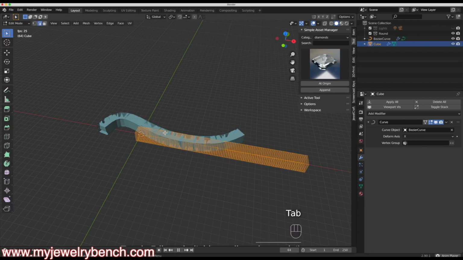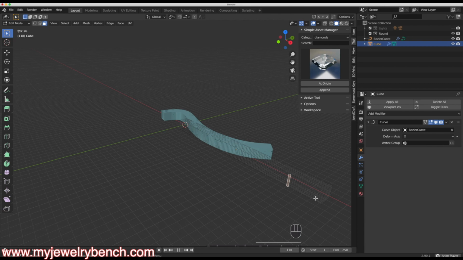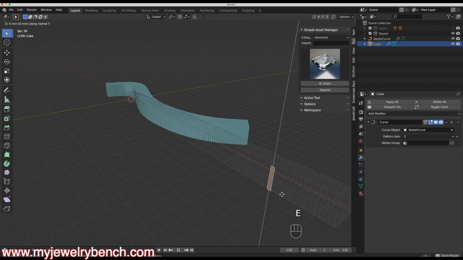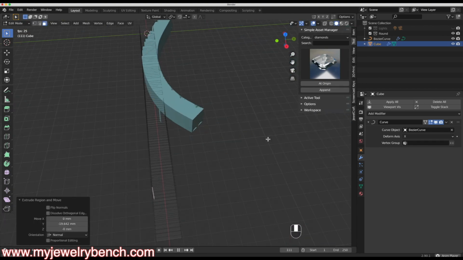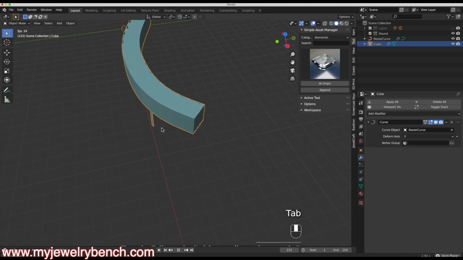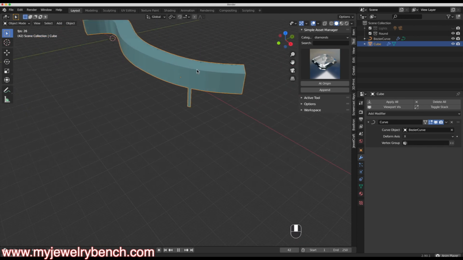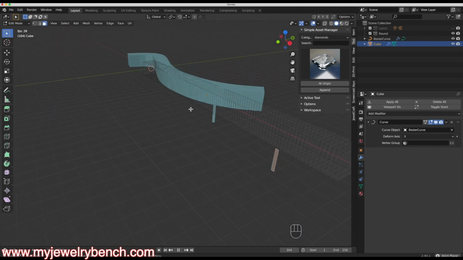So if I press the tab key, you can see how this actually looks along the curve, and then here is my modifier or my editable object. So if I select faces and select this face and then hit extrude, I'm going to extrude this along the y-axis. I'll hit E and then Y, and then if I bend that out, you can see what happens to our model. It shows up with the extrusion right there, and if I go back into object mode, there it is. Now it didn't put that along the right axis, so again I suggest you play with it just to get used to how it does that.